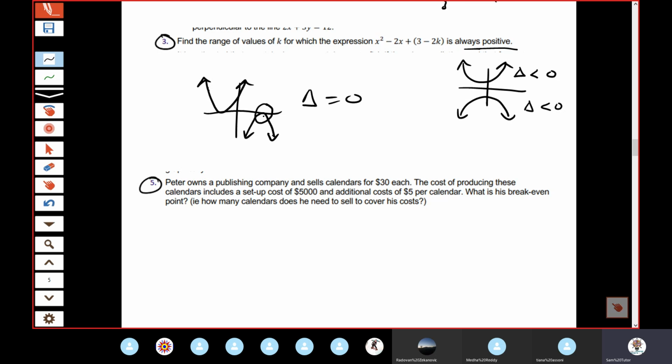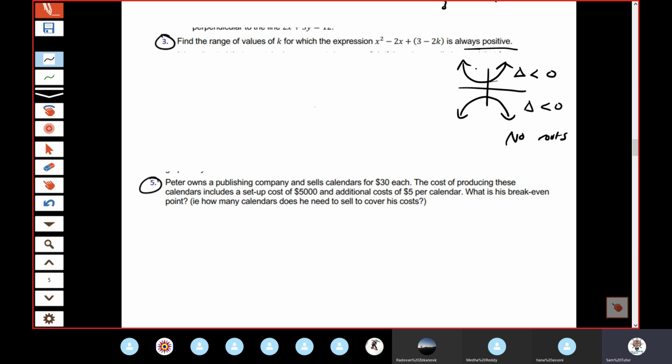Is 0 a positive number or a negative number? It's neutral. It's neither positive nor negative. So that has 1 root. That's what discriminant equals to 0. So if you want something to always be positive or always to be negative, it's right here. It's got to always be positive and it's got no roots. Or sad like this, and it's not touching the curve and it's not cutting the curve. So it's got no roots.